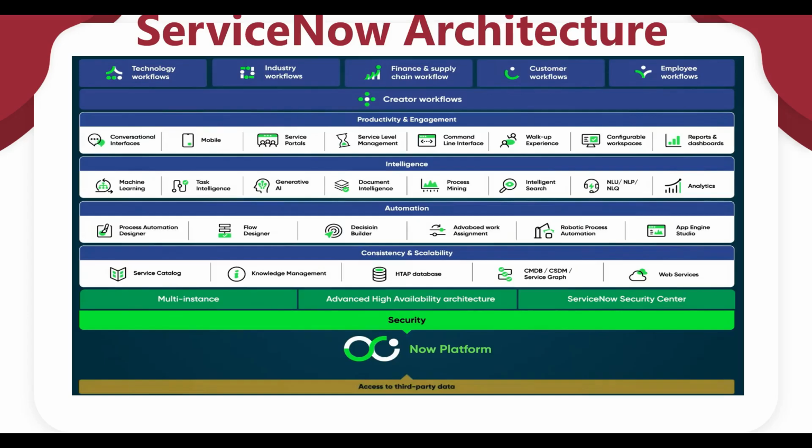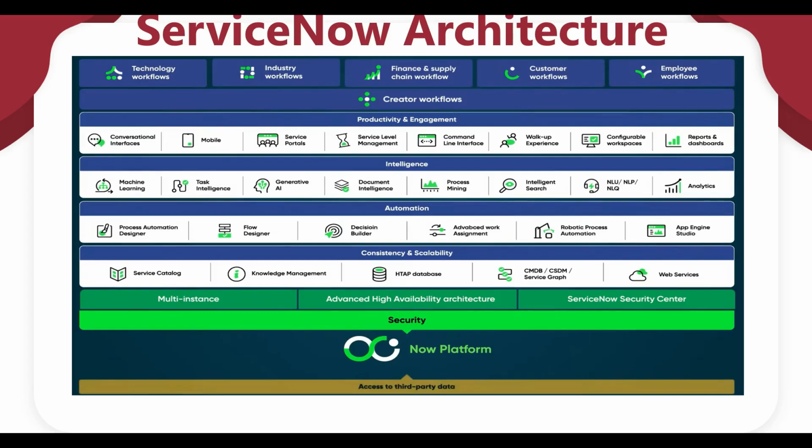Service catalog is the user interface where you raise a request, like a laptop request. I'll be raising it in the IT portal, and a similar kind of portal will be available for different processes as well.